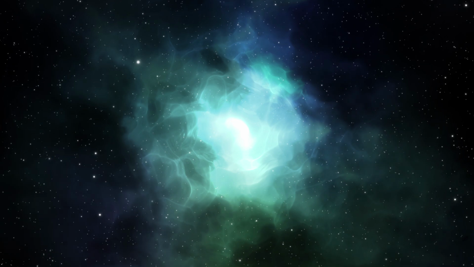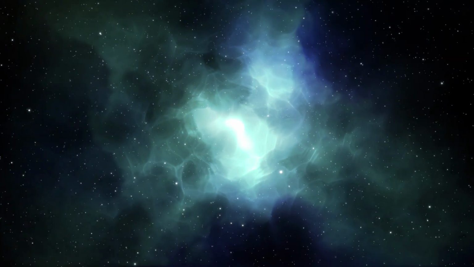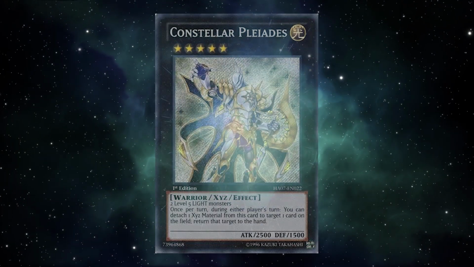Single Card History. We're going to be talking about some of the cards that have impacted Yu-Gi-Oh! throughout the years, and some of the other ones that didn't. Today's card, the best rank 5 that doesn't rank up into a negate, Constellar Pleiades.